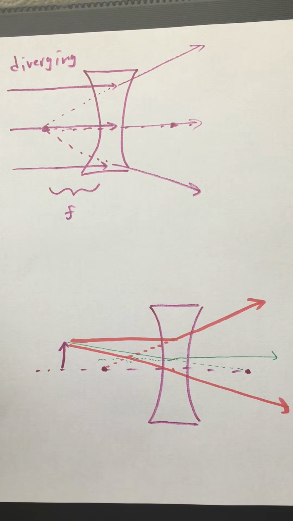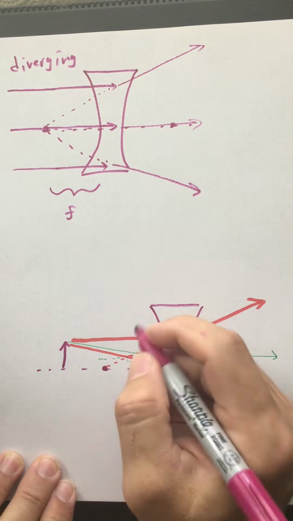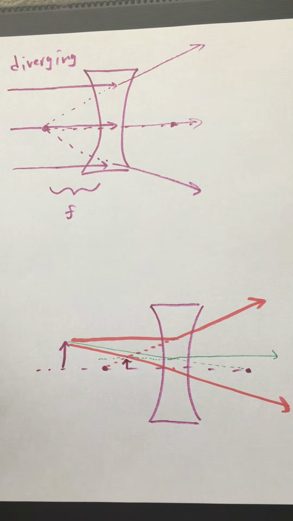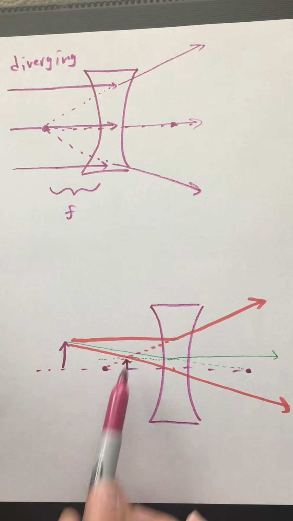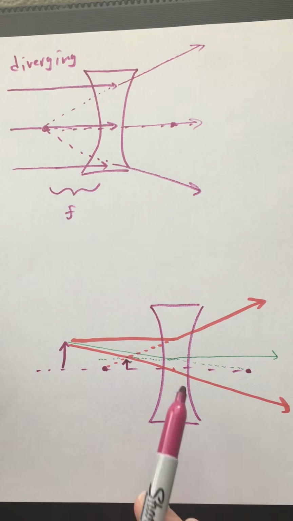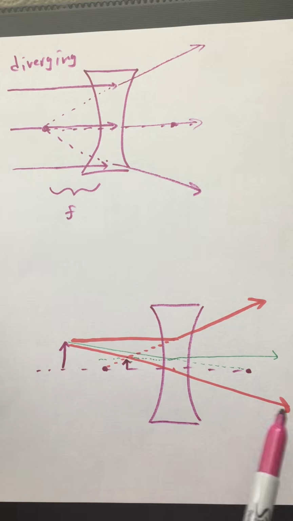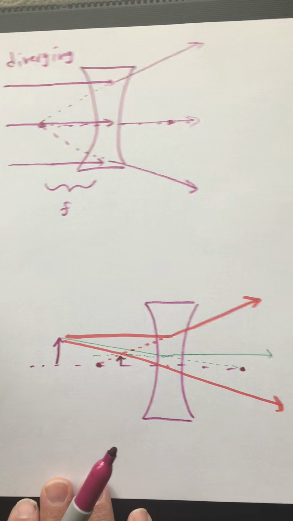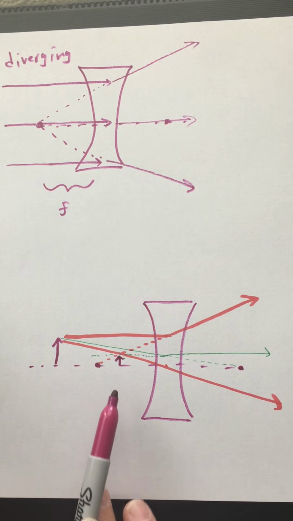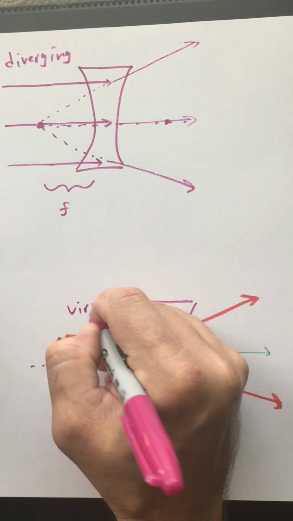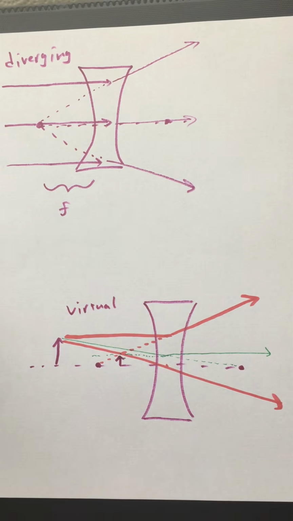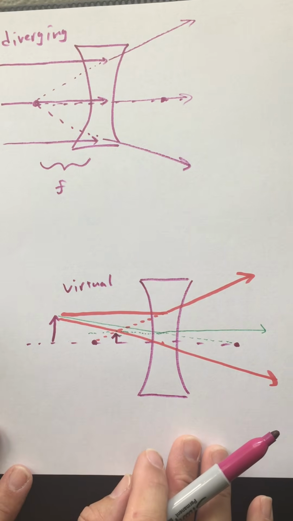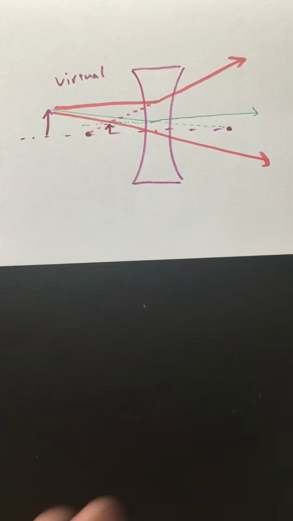Again, I only need 2 of them to converge to actually see what's happening. I gave you all 3. But it looks like I'm going to form an image right there. And again, it's coming from the tip of the arrow, so I'm going to put my tip of the arrow there. I would usually use this one and this one, but feel free to use any of them that you want. All right, interesting. So, looks like I get a virtual image that is smaller than the object. Let's see if the mathematics bears that out. I'm going to move this up so you can still see it.